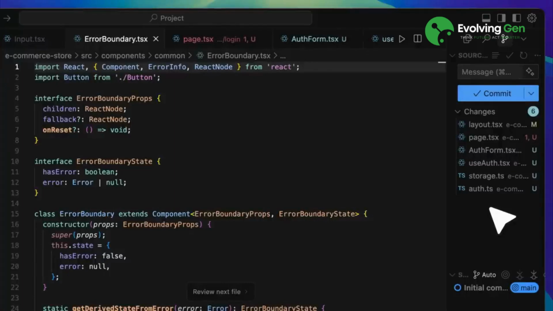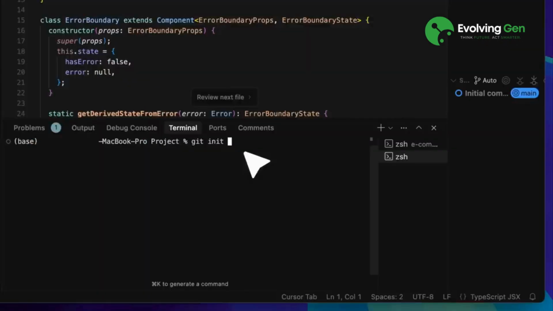But before we go into that, let me show you how to initialize this setup. So first of all, in a new directory, for instance, the project directory where you have not started anything yet, you simply type git init. This initializes the Git repository. After that, you add your changes using the git add command, and the dot signifies that you are adding the entire repository. Once that is done, you use git commit and make sure to include a message with the commit describing what it is about. This is the standard format.